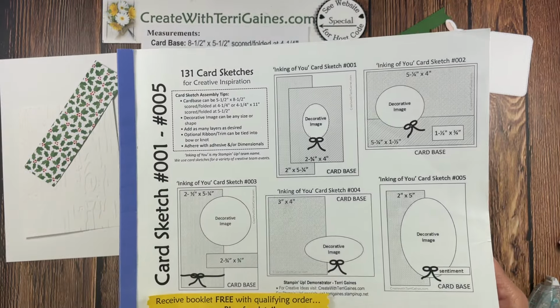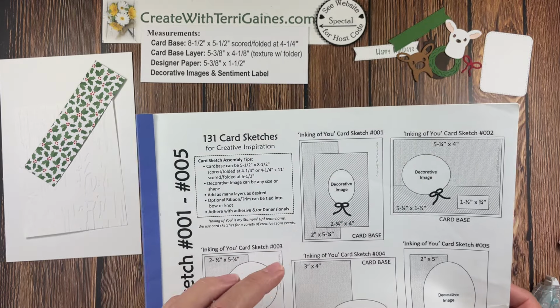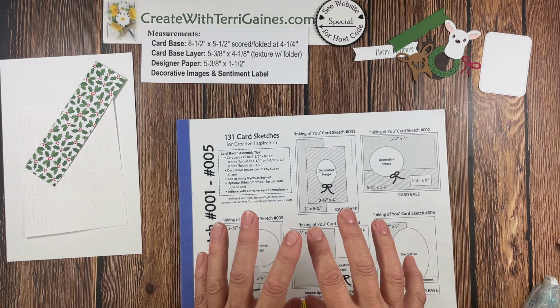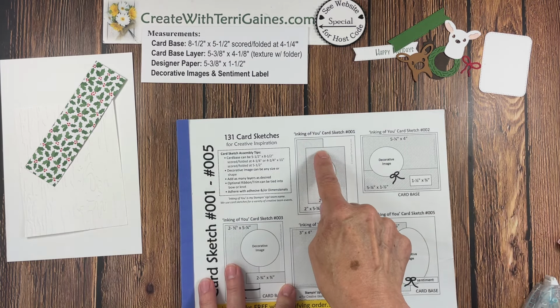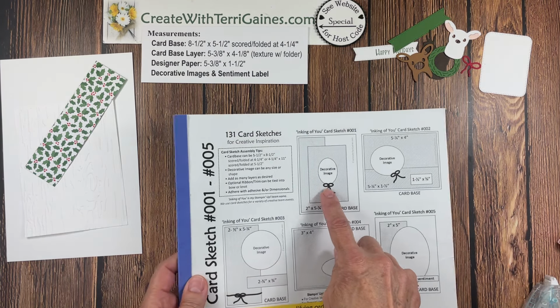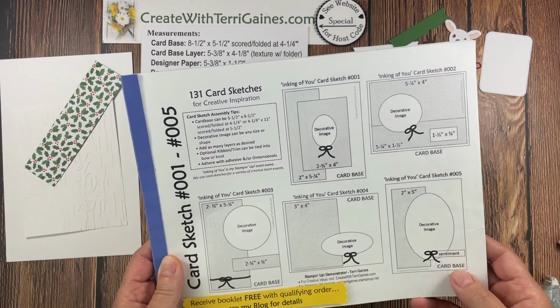Now a card sketch is the starting point for inspiration. You can add more layers. You can make the layers smaller, larger. Your decorative image can be any size. If I show a bow, that's optional. And it's just a starting point for your creativity.